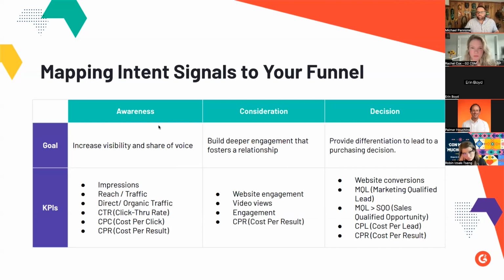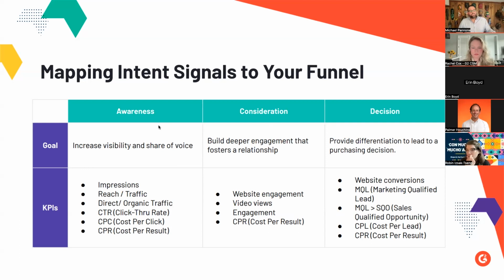For consideration, now you know that this person's a little bit more serious in their search. So you want to build deeper engagement with them. You want to make sure your brand shows up positively. This is where they're going to be going to your website. They might be doing some research on awards, which again, like those quarterly G2 reports is a great place to make sure that you show up when people enter the consideration phase.